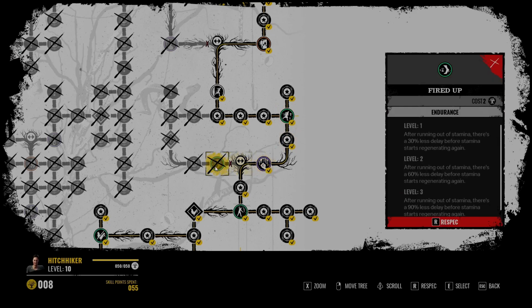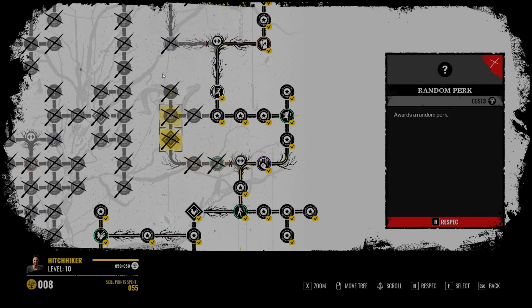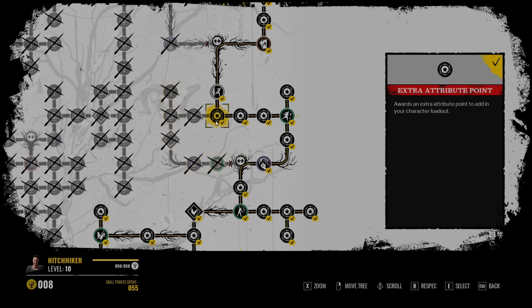There's no reason to take this, whereas Fired Up could be decent. We're not using it in this build, but it's a good perk. So it's better to have that than it is to go over here and take Dracula, which is useless. So go left is what I'm saying. It doesn't really matter a ton because, like I said, you're not using this, but go left.